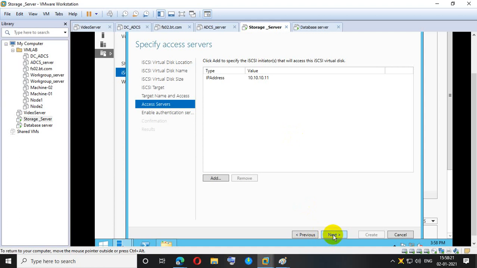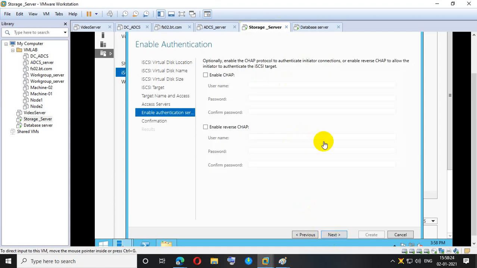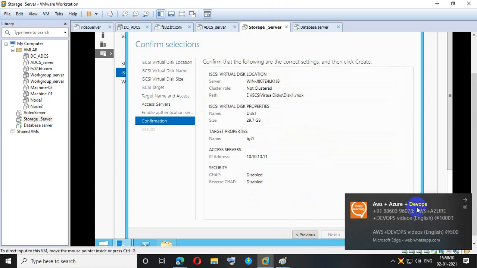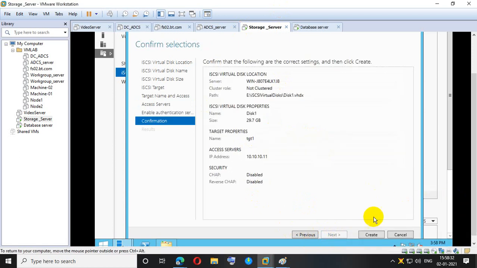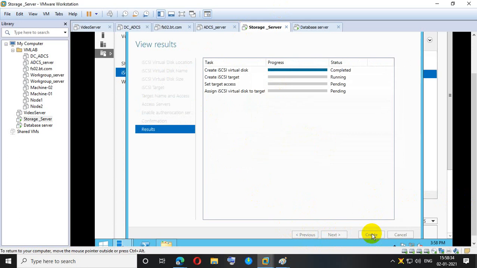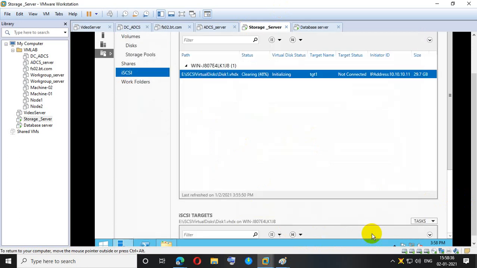Perfect. Click on next. This option is for security hardening purposes, but as of now leave it blank, no need. Just create, close. Now one of the disks was mounted successfully. Create the rest of the two.